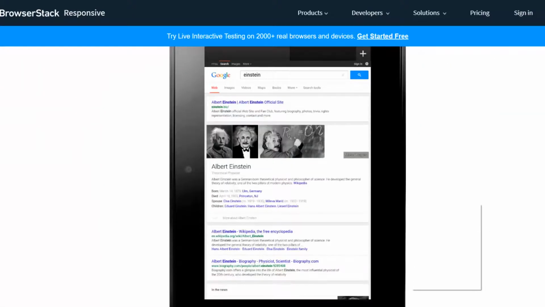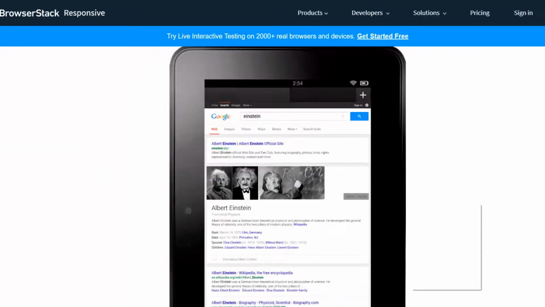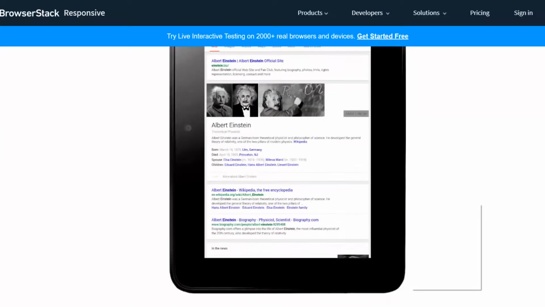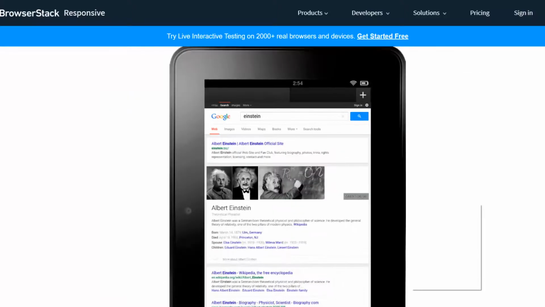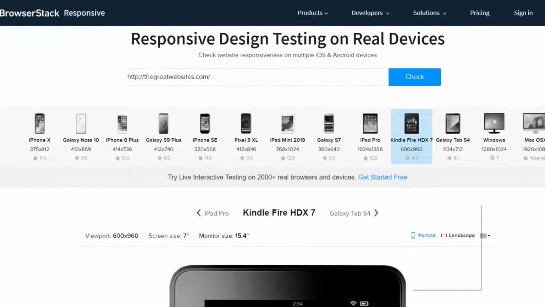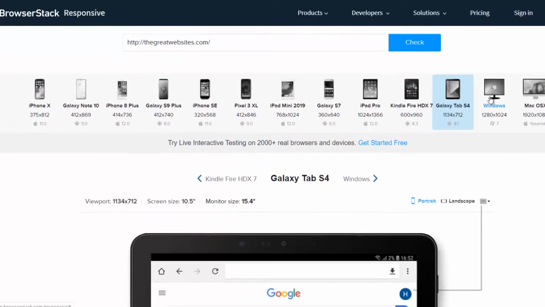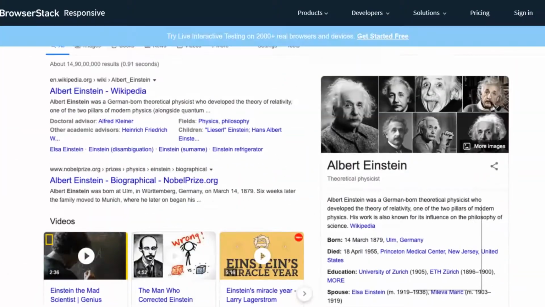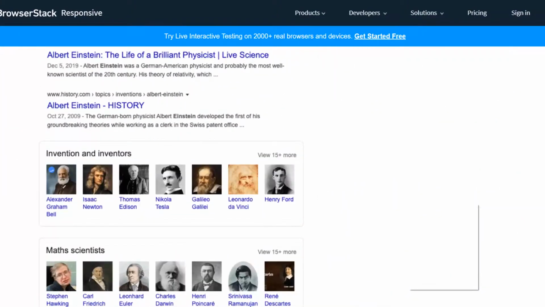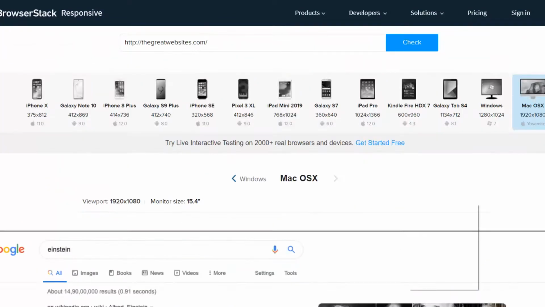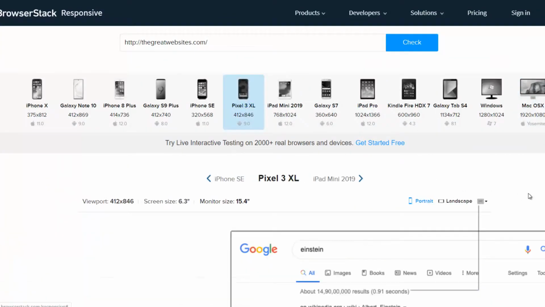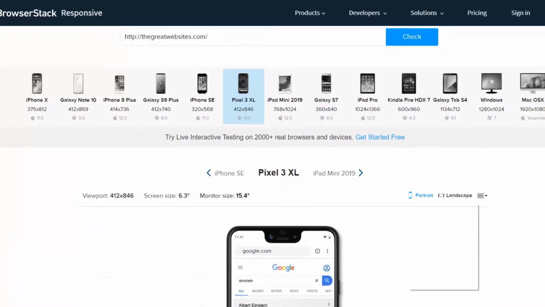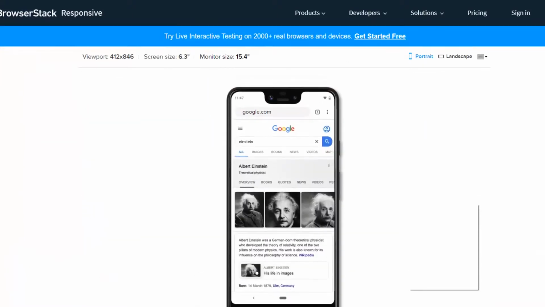It also has the option of Kindle, which most people don't even use, but I have some Android application which has been downloaded on Kindle, so people do use Kindle as well. So you have to focus on Windows, of course, Windows and Mac OS 10. You just have to find out how your website is going to look in different models. It's kind of a testing thing, but it helps your browser in order to rank your website.